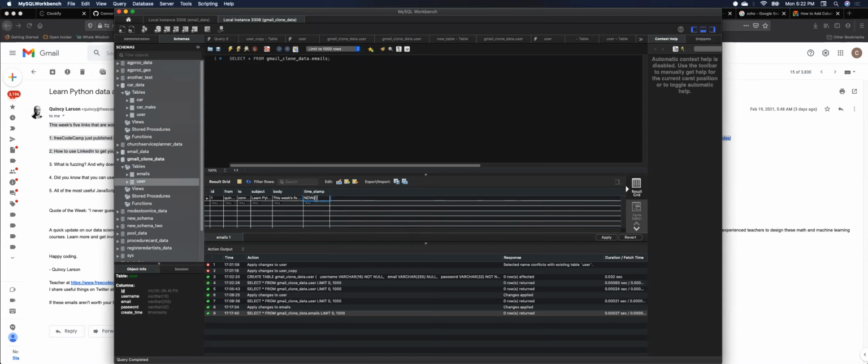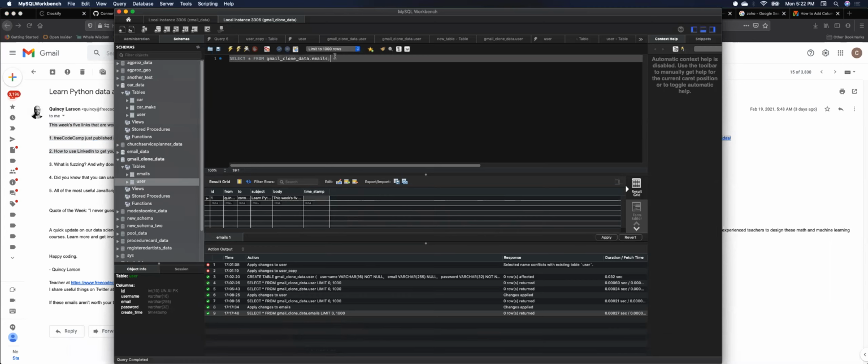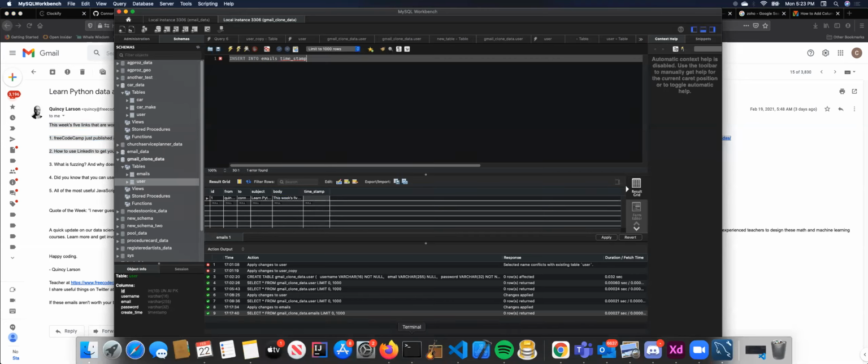Can I not do that? Timestamp. I'll just do this. To insert a timestamp, I'll do insert into emails. Then the column name, timestamp, let's see, what is it?